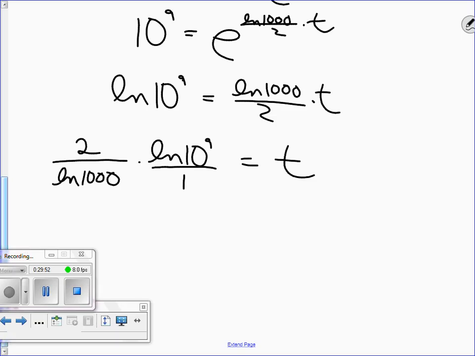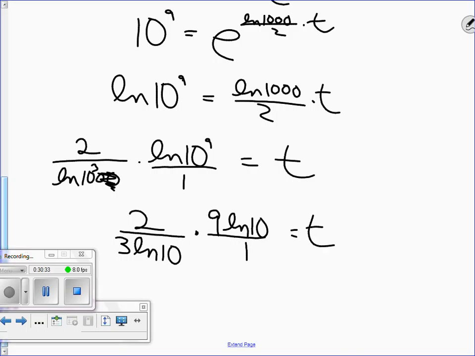Does anyone see anything I can do here so I don't need a calculator? Well, no, because it's not the... This we can make 10 cubed, okay? In fact, I'm just going to write it as 10 cubed. When you have a log of something to an exponent, the exponent can come on down. Let's write this as 2 over, if we bring the exponent down, 3 ln of 10. And then up here we've got 9 ln of 10.